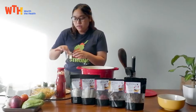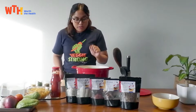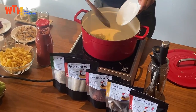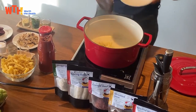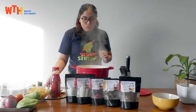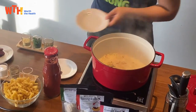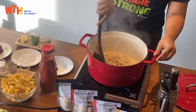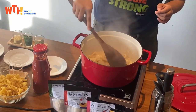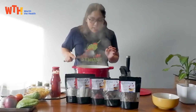We have our oil at medium heat. Now that the oil is hot we can sauté our onion and garlic. Let's just let it brown for a minute. Once it's fragrant we can add in our mushrooms — just the pieces and stems that you get at the grocery, so you don't have to chop mushrooms. Let's throw it in and let it brown.